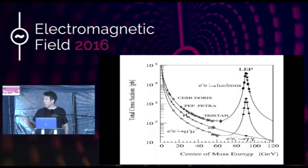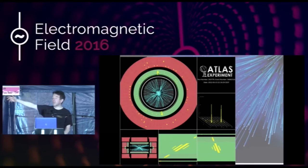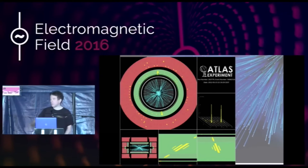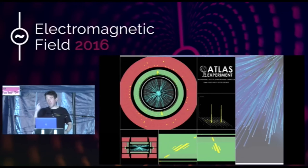We look at what the Higgs can decay to — it decays very quickly if you produce one, so you can't keep them in a jar. You have to see what it decays to, measure that, and work out what its mass might have been. One of the things it can decay to is a pair of photons — those yellow blobs in the green ring there. They have a huge amount of energy compared to the rest of the event. We collect events with two photons, and using relativistic kinematics we can ask: hypothetically, if it had been a Higgs, what would its mass have been? And we plot that hypothetical mass.